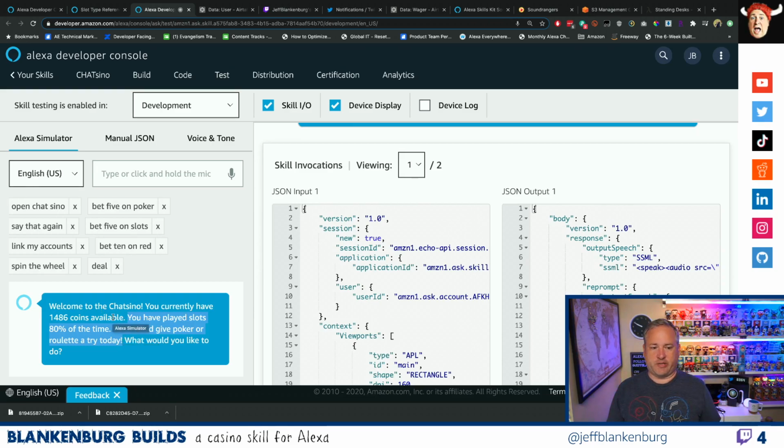It'll just say, welcome to Chatsino, here's your amount, and what would you like to do? So it's kind of cool that it's dynamic in that if you're tending to only play one thing, we can recommend stuff to you. But if you are spreading it out, I don't want to bother you with, hey, you should try this other game. You're clearly trying those other games.